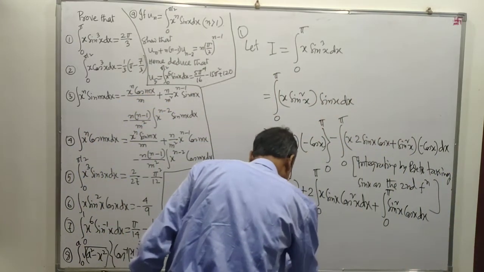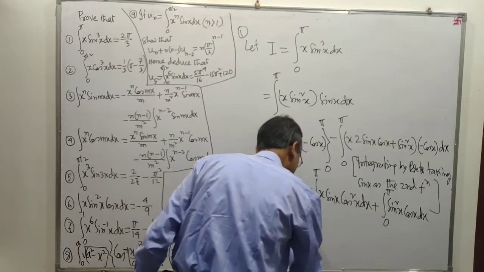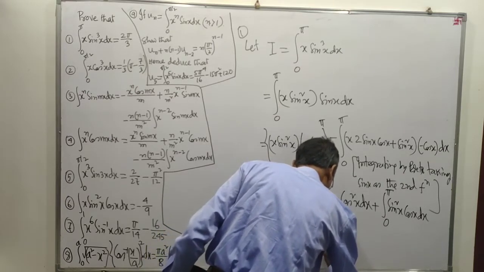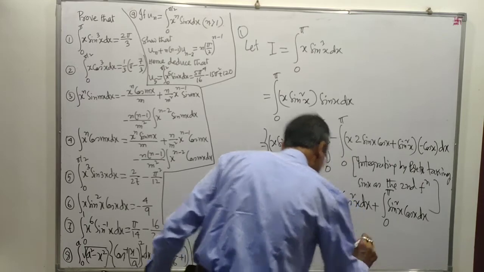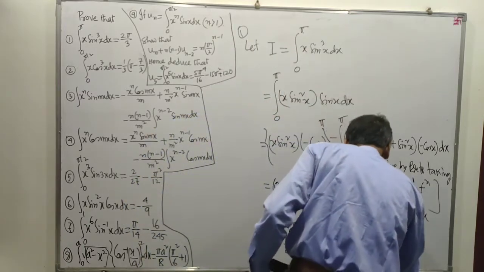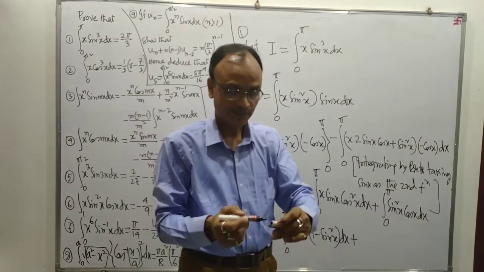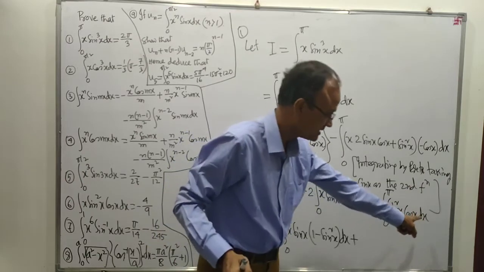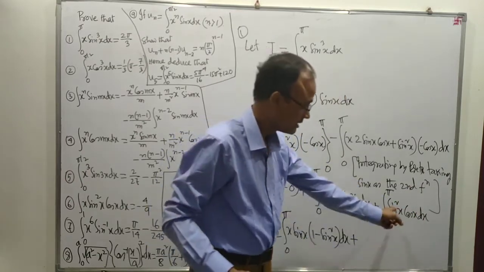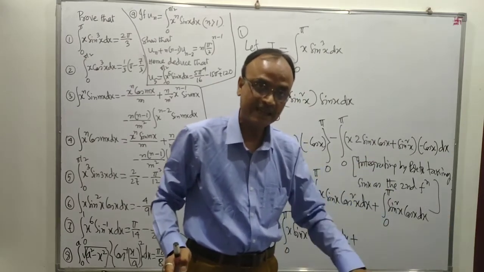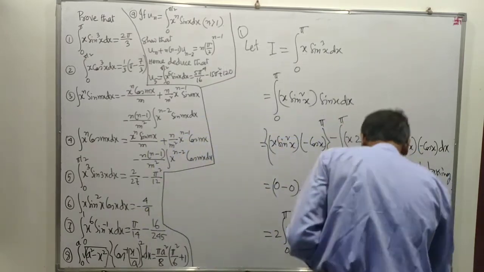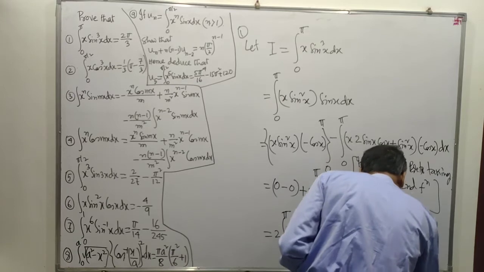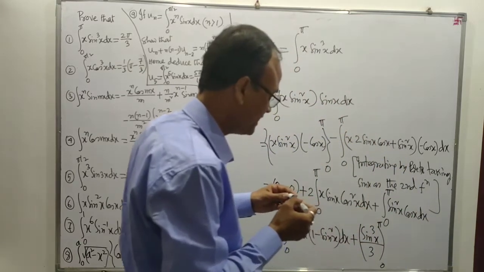This is equal to 2 times the integral 0 to pi of x sin x. For cos square x, we may write it as 1 minus sin square x, plus. What is the integration of this, sin square x cos x? If you put sin x equal to z, cos x dx is equal to dz. This will be z square dz, means z cube by 3. What is z? Sin x. Sin cube x divided by 3, and it will be 0 to pi.